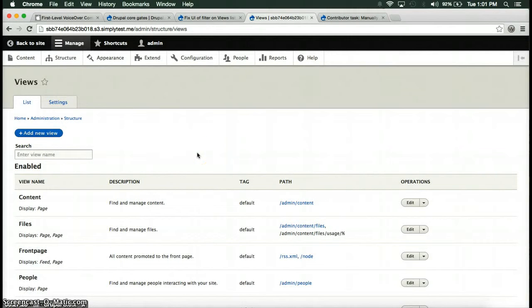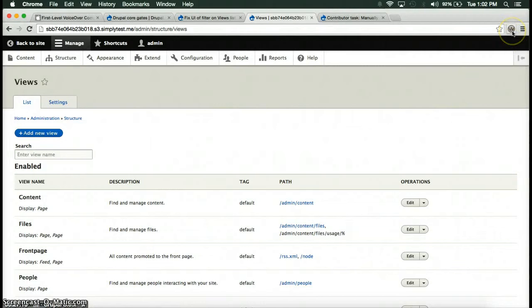The thing that the patch tries to alter is this filter field, which says search and enter view name. So let's do an accessibility testing for that first.